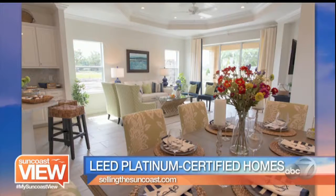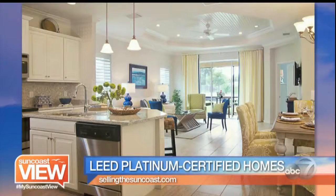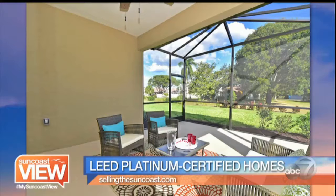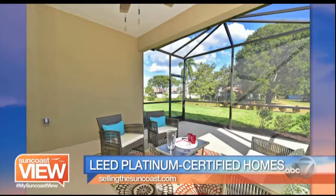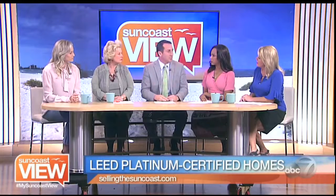You're going to see low-E3 vinyl windows and spray foam insulation in the attic, which is 25 times more efficient than your standard insulation. Interestingly, the garages here are attached, yet the entrance to the garage is separate from the main house. The fumes from the car, the dust — all that kind of stuff is not getting into the home. So it's an enormous amount of features that make it LEED certified.